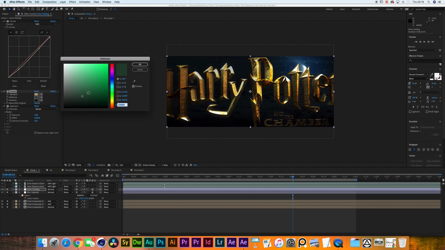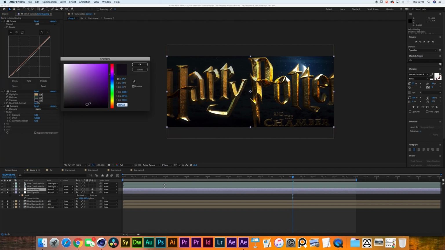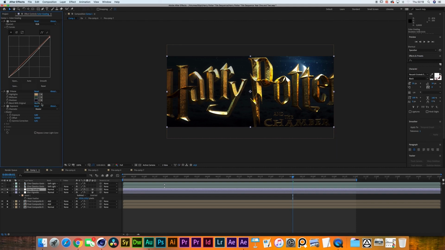The midtones are this cyanish moldy color, and the shadows are this very dark purple color. I blended it with the original to about 86%, and then I ended up by giving it an exposure of 0.8 and a gamma correction of 0.9, just to give that final contrast onto the footage.